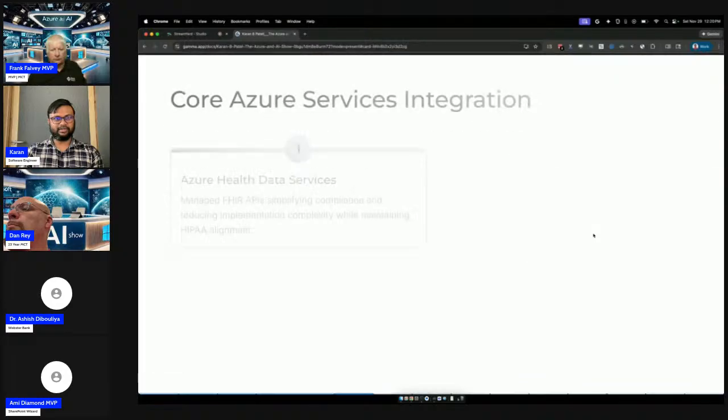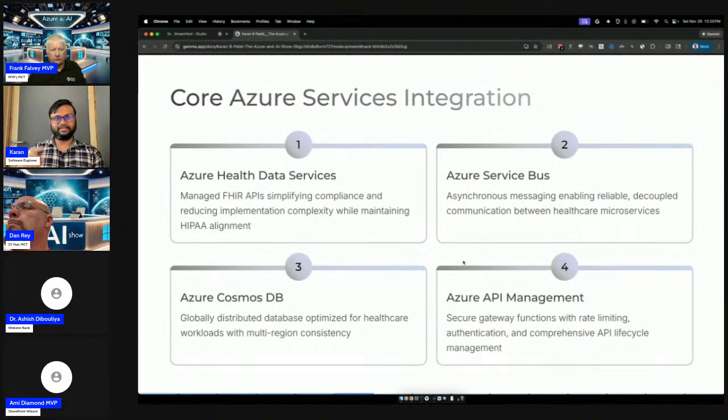So next one is, along with accepting the FHIR standards, how Azure services could be helpful in that. We have four different services that Azure provides to achieve all those things.